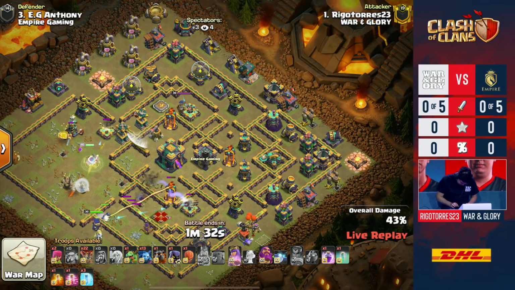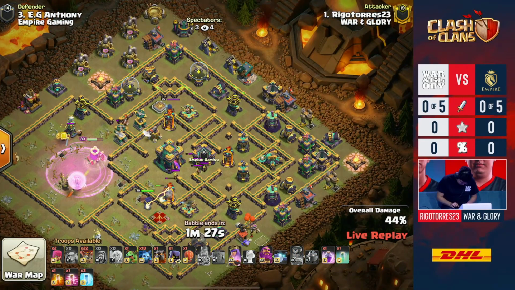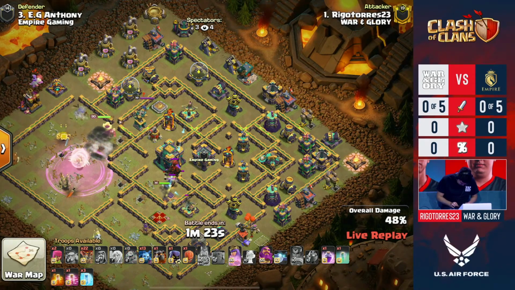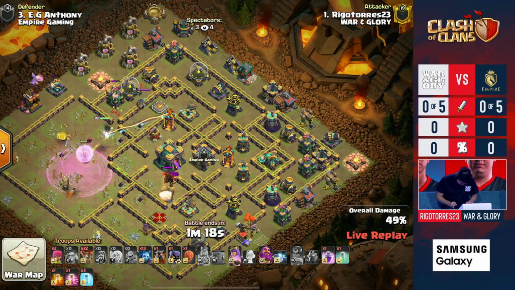Now he's sending the Royal Champion with an early ability, because he apparently wants to have the Queen go around the top side of this base. Royal Champion also lures out the CC, but what I'm wondering is, how is he planning to get into the Town Hall? But look at the traps for the healers.